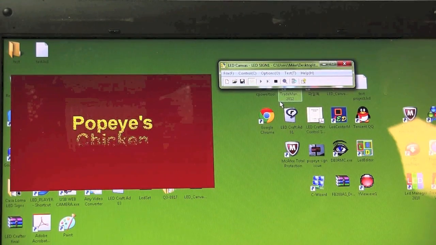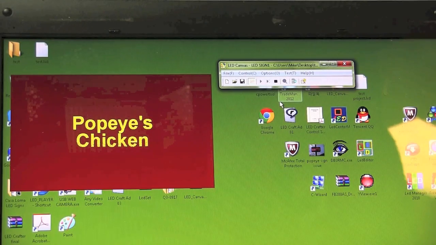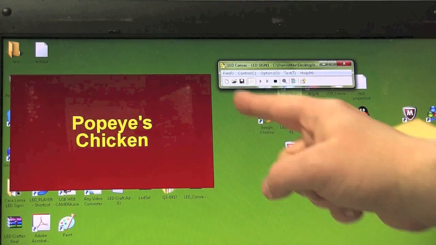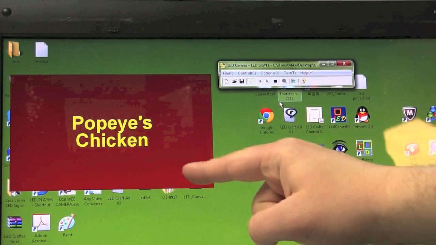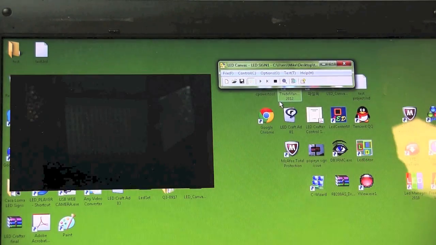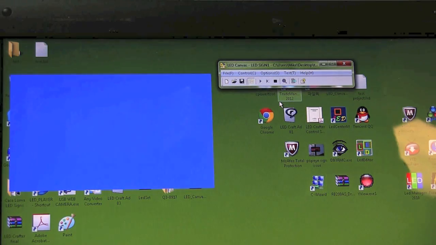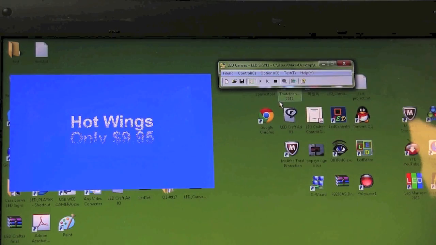So now we've done some fine tuning, and we've been able to speed up the performance a little bit. Now obviously in this case, because the preview screen has been expanded to such a large size here, that may also play a role in slowing down the software. On your computer at your business, the preview screen will obviously be much smaller, but for the purpose of this video, we've blown it up to postcard size.